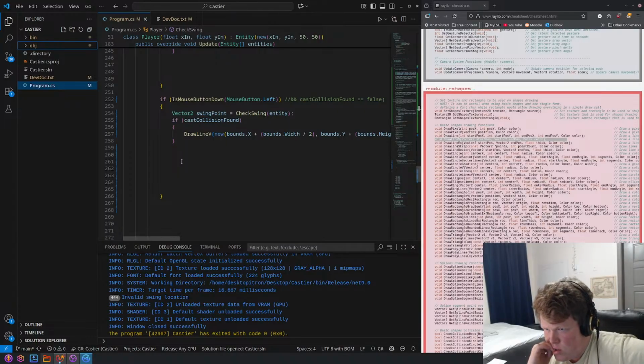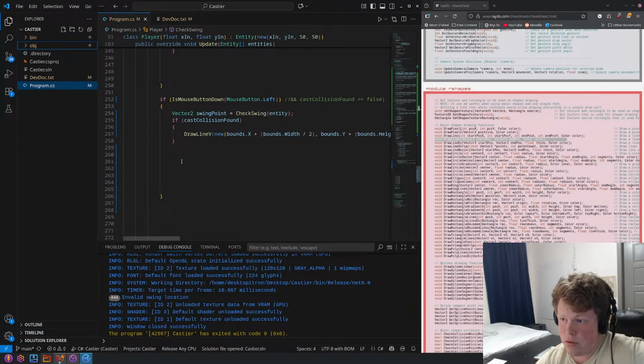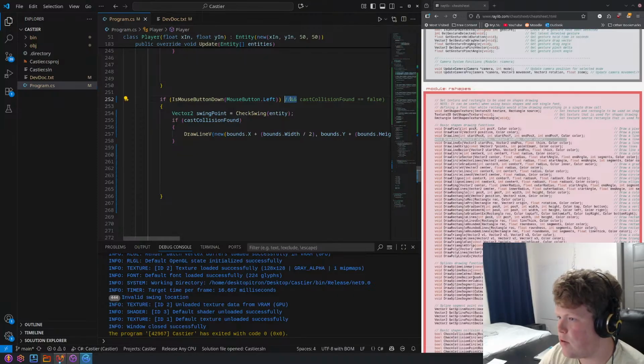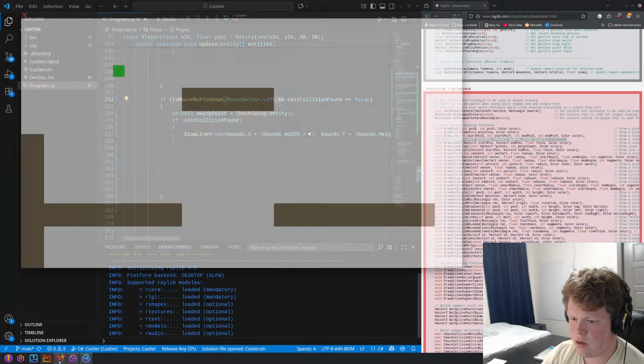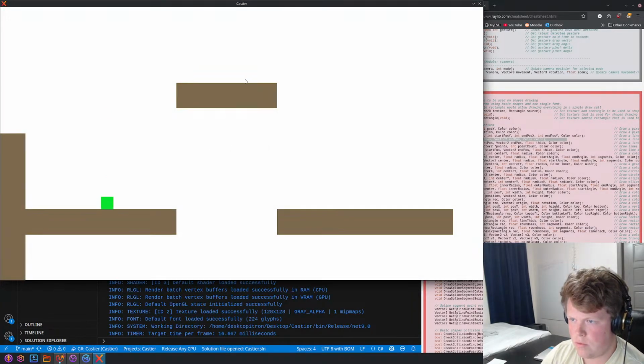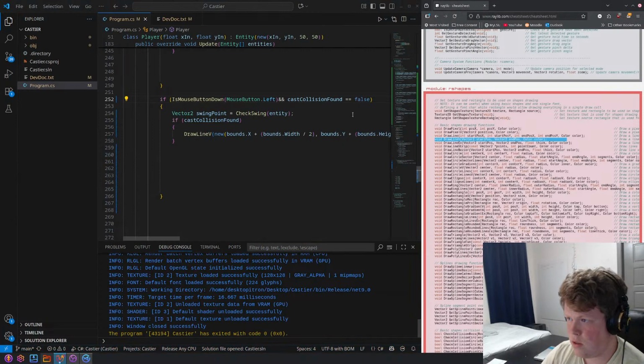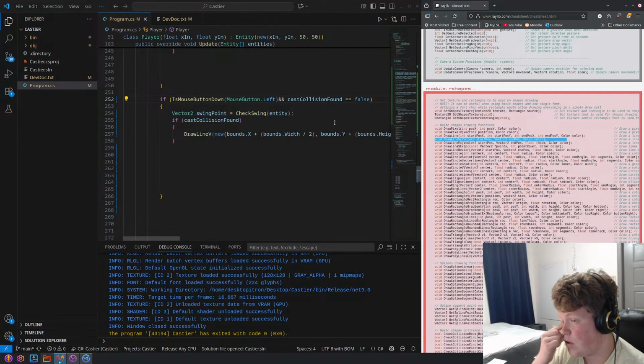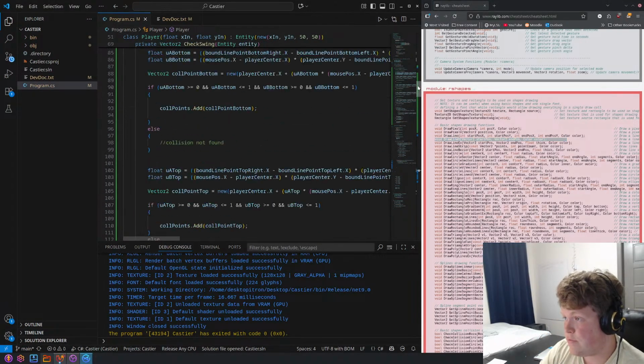All right. If the mouse button is down. So I think I can put this back in here and it'll work. So boom. Nope. And cast collision found equals false. That should have been init to false.